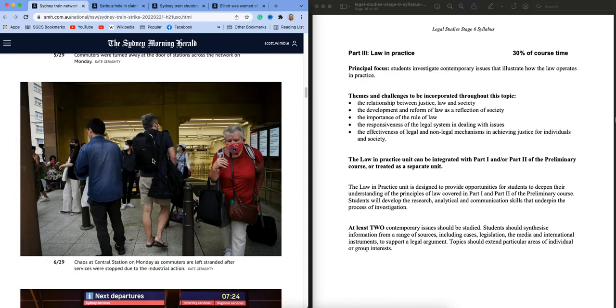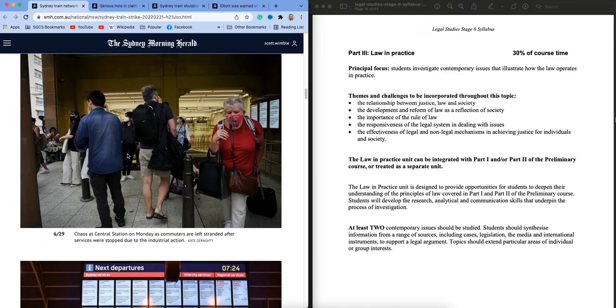It was the first day of international travellers coming in from overseas, so a whole bunch of transport required there, people trying to get to the airport. It was also the first day of uni going back and school as well, a whole bunch of people obviously going to school. So it really was a combination of a whole bunch of things. And what we're seeing is the main transport system of New South Wales, specifically Sydney, just not running.